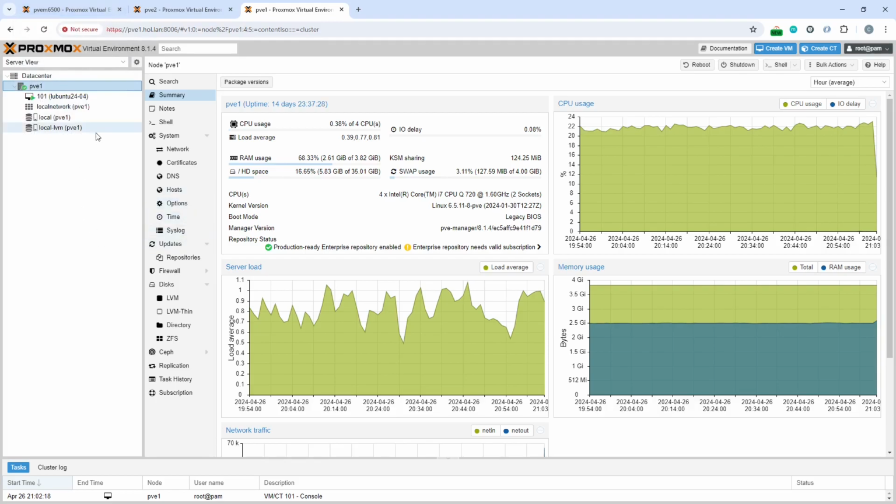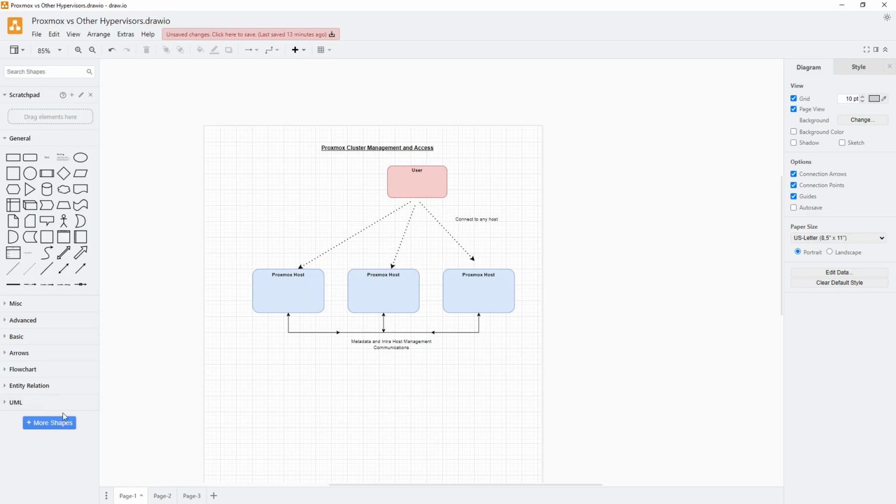So what we'll do, and this is just to have a quick detour from the actual build, is to have a look at the different options around clustering. Why the Proxmox option is actually quite interesting, because what you actually have when you've built the Proxmox cluster, which is a very, very easy process, is something where you can connect to any IP address within that cluster and use it to manage the virtual machines within it.